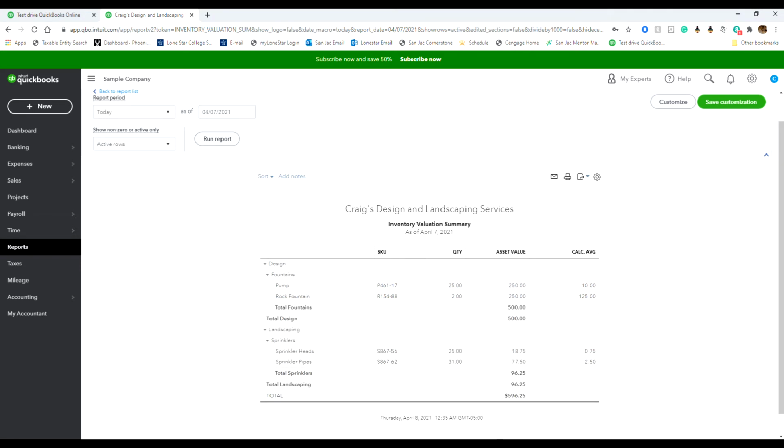It will tell us our asset value, and the calculated average, which is the average price of us purchasing them. So again, a little basic summary. So far, total design, we have a cost right now of $500. And landscaping is about $96.25.